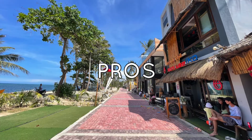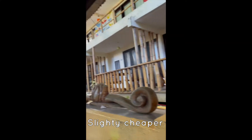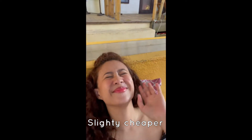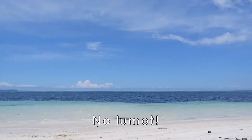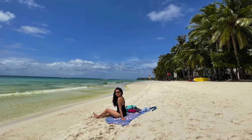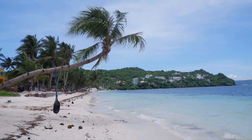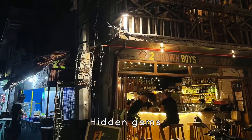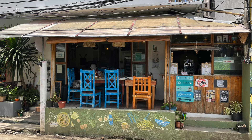Now let's go to the pros. Pro 1: Everything is slightly cheaper, from the hotels to the food and drinks. Pro 2: Walang lumot! Unlike Stations 1 to 3 that are prone to lumot — or in English, algae, the green icky stuff that photobombs your photos — Bulabog Beach is spared from that. Pro 3: You'll find a lot of hidden gems, like under-the-radar coffee shops, secret restaurants, and of course, kite-flying schools.